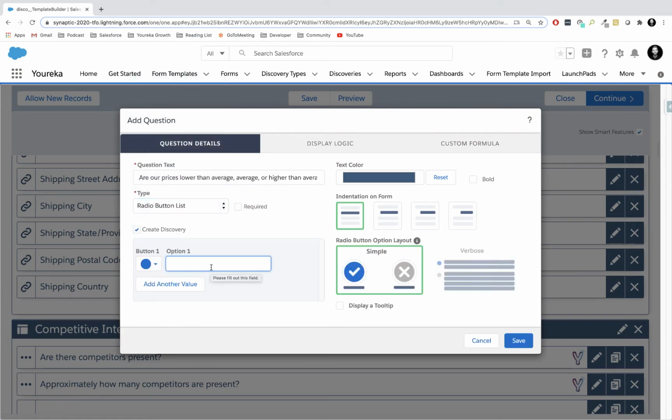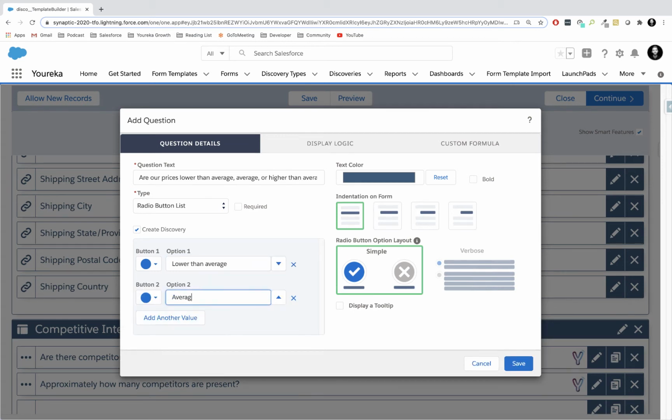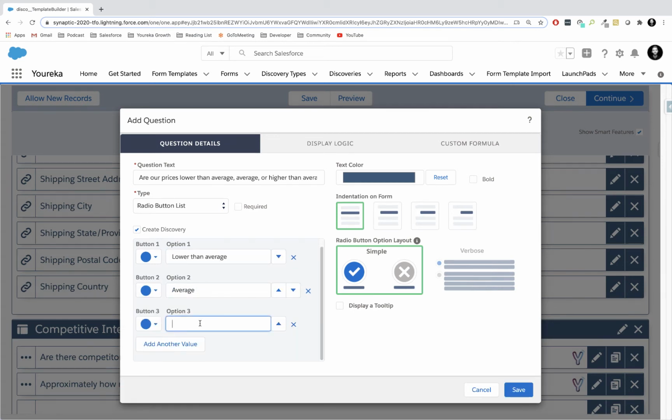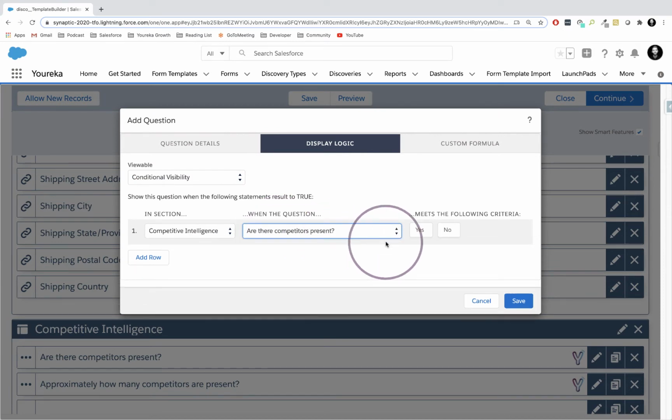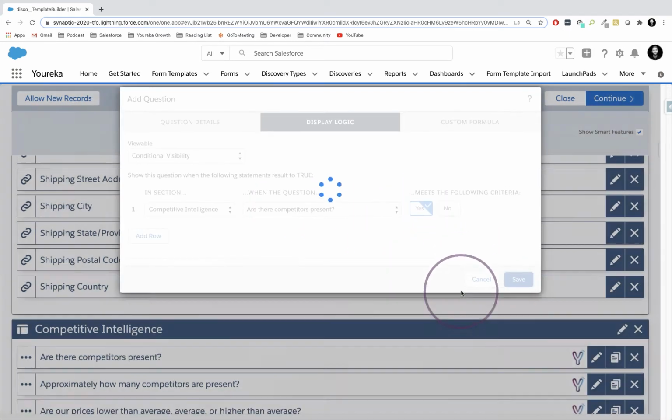So we'll say lower than average, we'll say average, and we'll say higher than average. And this is just another way for us to understand information about our competitors, right? And we'll also only want to show this when we say that there are competitors present. Otherwise, it'll stay hidden for us.